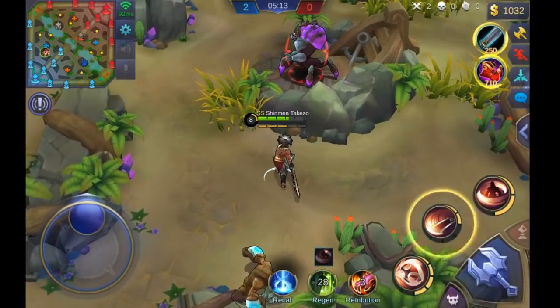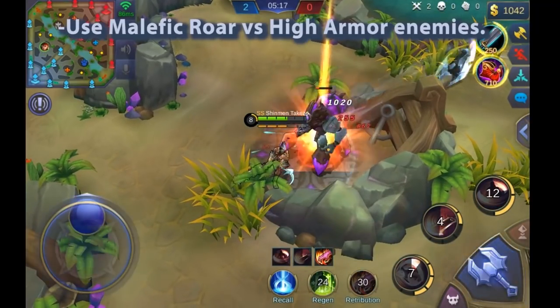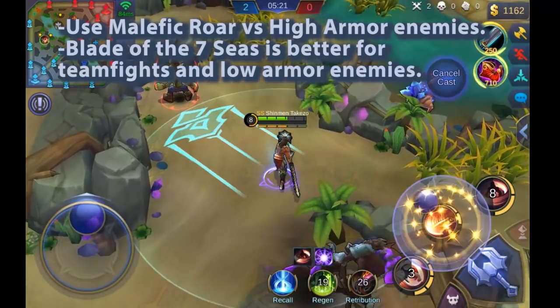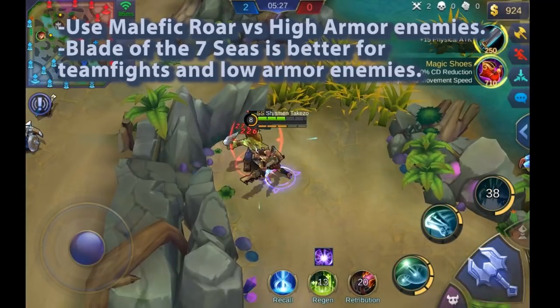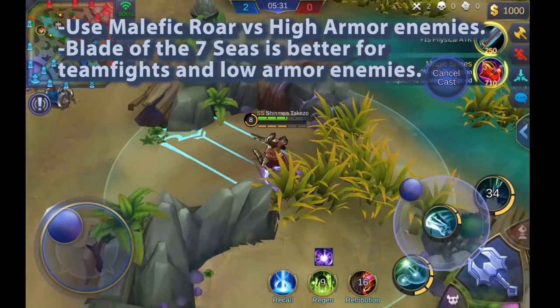So there you have it. To recap everything we found out today, Malefic Roar is more effective against tanks or enemies buying armor items. Blade of the Seven Seas is a nice item if you want to reduce enemy armors through basic attacks so that your teammates can also deal more damage. But take note that it can only reduce their armor by a maximum of 35.